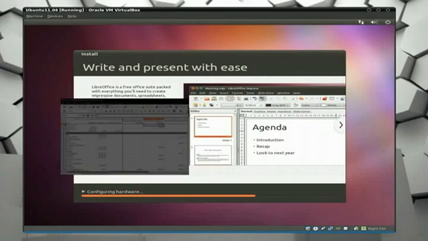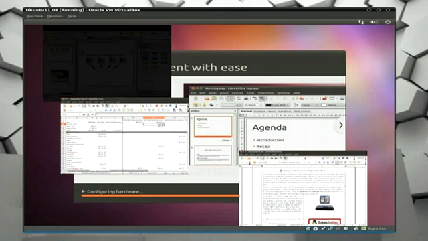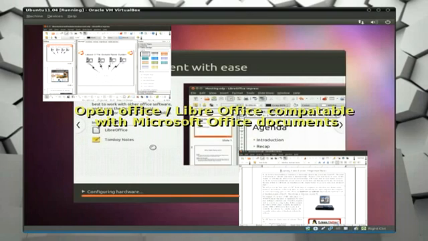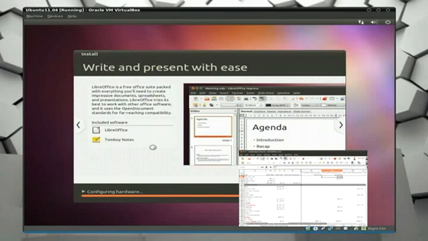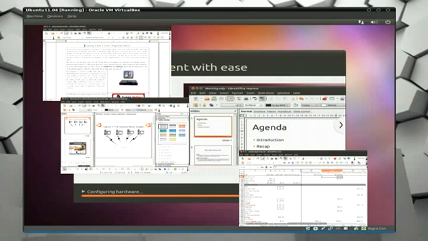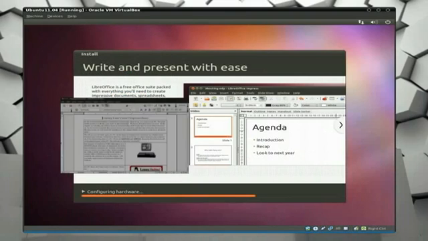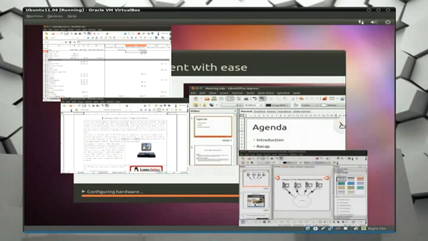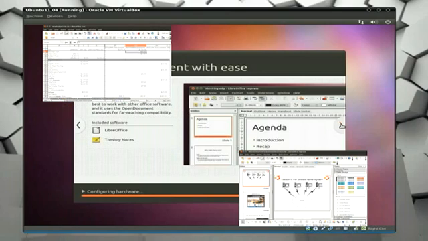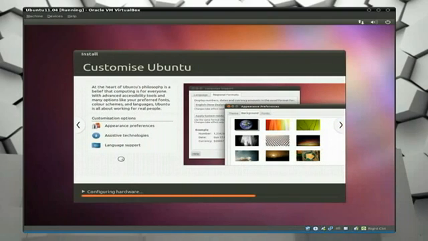We now call this LibreOffice. It's a free office suite pack with everything you need. It's very much compatible with Microsoft Office. If you're a former Windows user and you've used Microsoft Office, LibreOffice or OpenOffice will open most of your existing documents from the other Office application. I've used it myself. It works quite well. It was always called OpenOffice. I see now it's called LibreOffice. I believe OpenOffice is now owned by Oracle, so maybe that's why we have this other offshoot of it. You can do LibreOffice or OpenOffice, I'm sure.